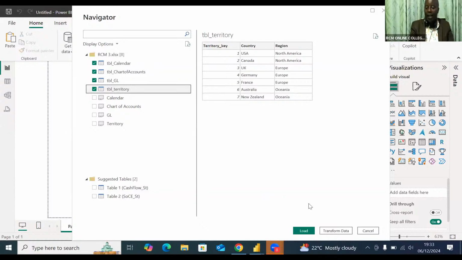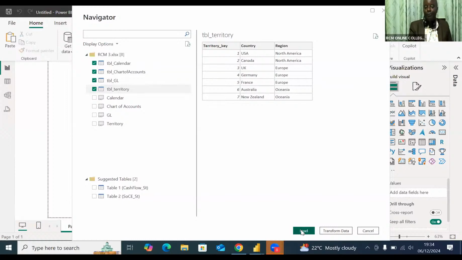Now you can see here two great icons. An icon of loading this into my database, Power BI, or first of all, before I load, I can transform data. Those who have done BDA know that to transform means you have to clean it up. We don't want to clean this data. I've not shown you how to clean any data, how to add columns, how to delete some columns. In this case I'm working with clean data, which I've been able to clean in Excel. So the most important thing is to now just load.